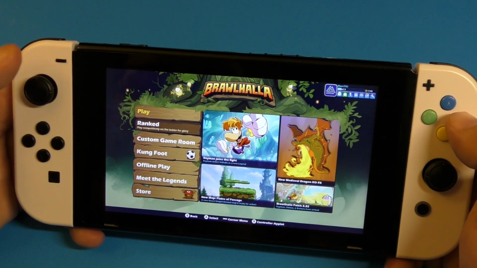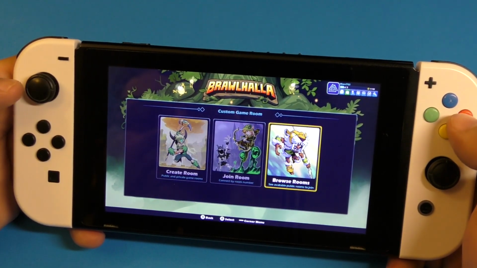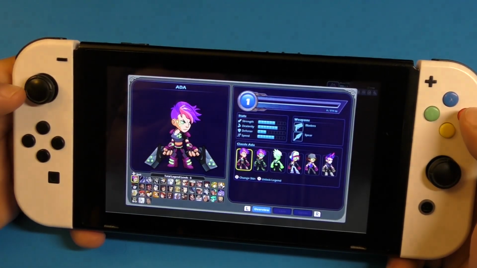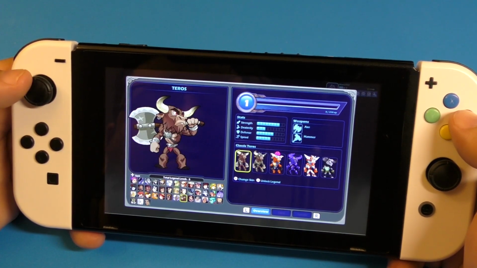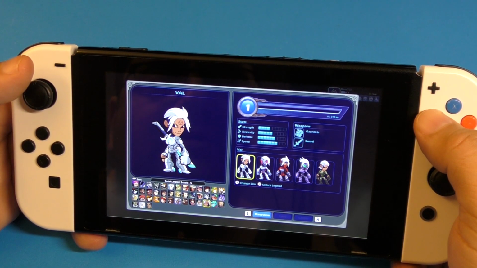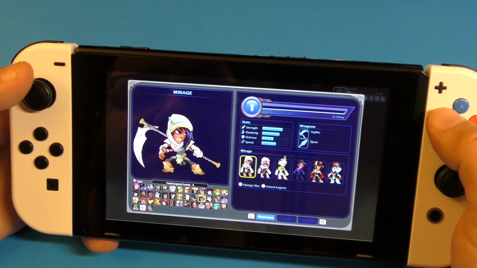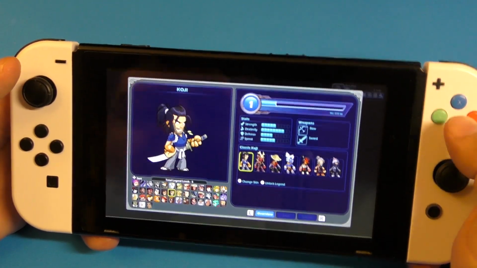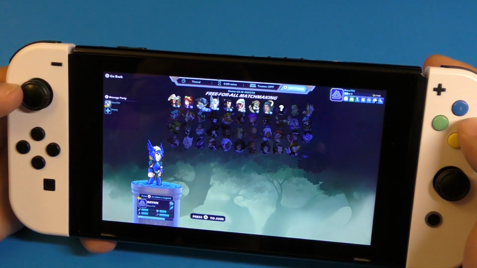Other than that, you got rank matches here. You got custom rooms, create a room, join a room, browse, Kung Fu, offline, which I already mentioned. Meet the legends. These are all the characters available here. Look at that. I don't think you could do anything here to unlock. For example, if I want to unlock her, it shows me how much it is. So, yeah. See? And like overview. Nothing more to show off here in this game.